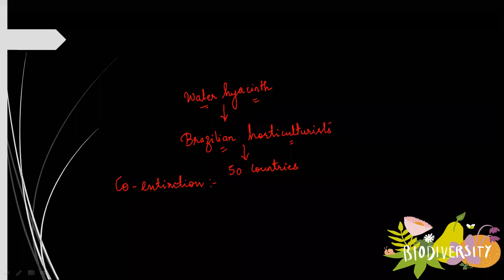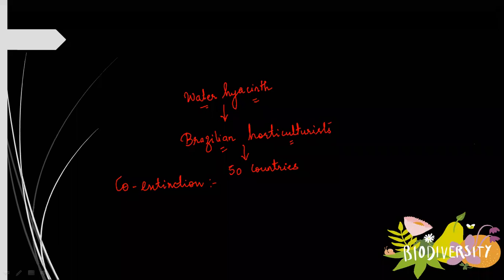So what happens if there is one plant and the pollinator has gone extinct? For example, think air alone has gone extinct. Now there is no pollination taking place. That means no reproduction taking place. Yes or no? There is no pollination, there is no reproduction, and because of which the plant eventually dies.